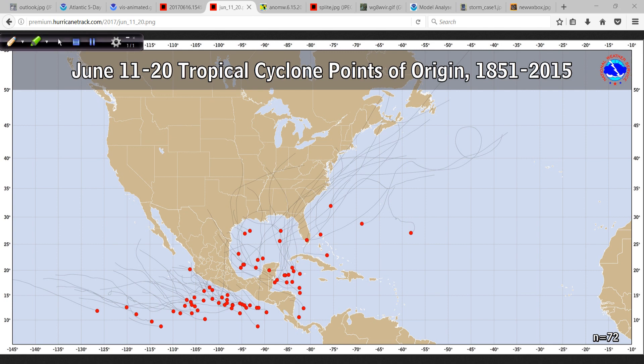It would be pretty unusual — if we look at the development areas over the last more than 100 years, there's nothing in the box between June 11th through the 20th dating back to 1851. This system is out pretty far to the south, moving off generally to the west-northwest with time, and it's got a 50% chance over the next five days of developing. Usually we see stuff like that way farther to the west in the Caribbean and Gulf. So this would certainly be breaking precedent if it goes on to develop. Also note, there are no development areas in the eastern Caribbean either, and that's going to be important.